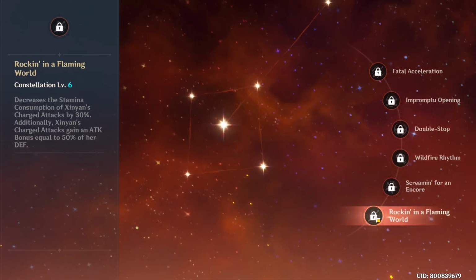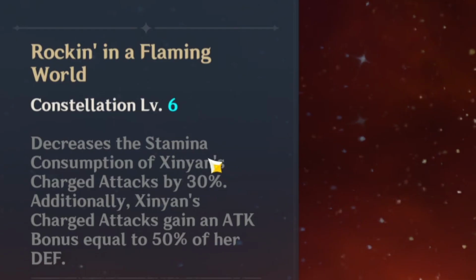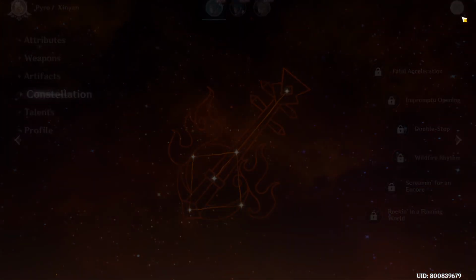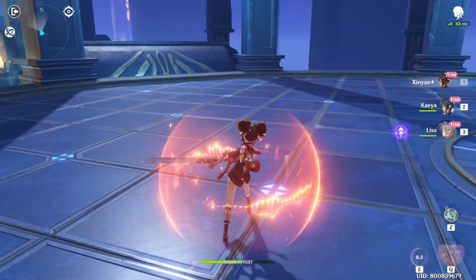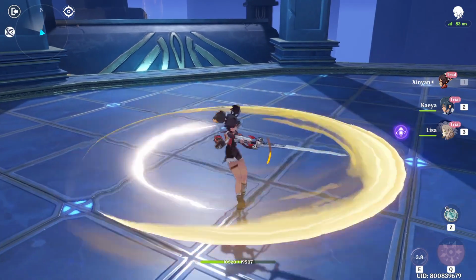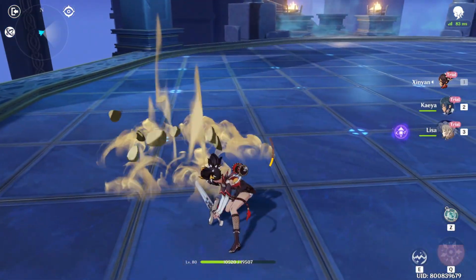And going to the last one, I don't think this is actually needed. Alright, C6 decreases the stamina consumption of Xinyan's charge attacks by 30%, and also your charge attacks will gain an attack bonus equal to 50% of her defense. Now keep in mind, this is only for her charge attacks. So meaning that you have to do this, swing, swing, swing, swing, swing. If it's a normal attack, you won't get the bonus defense or whatever, right? So I'm not sure about that.